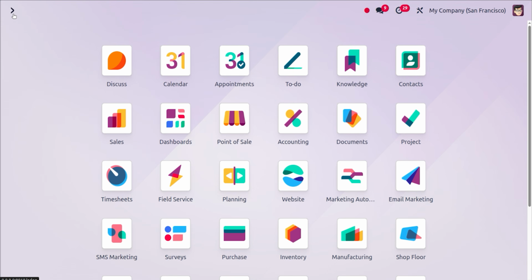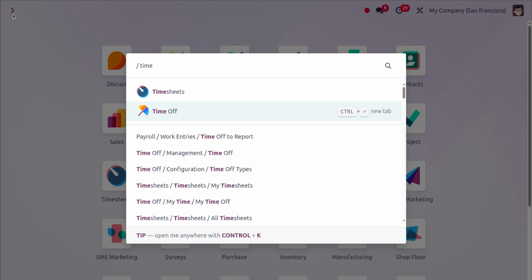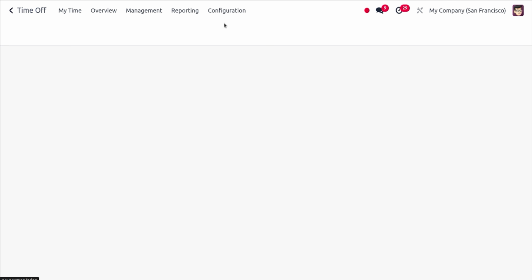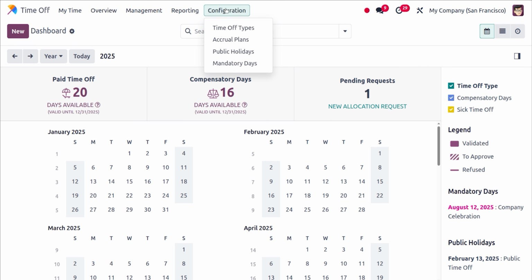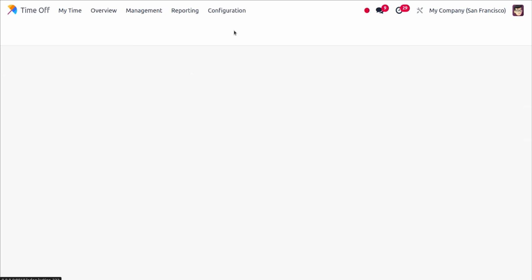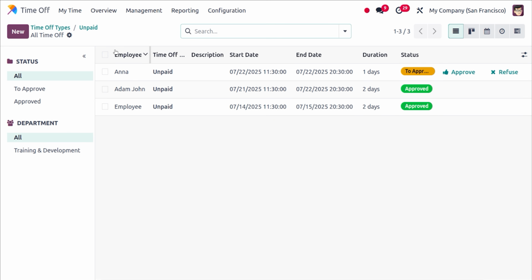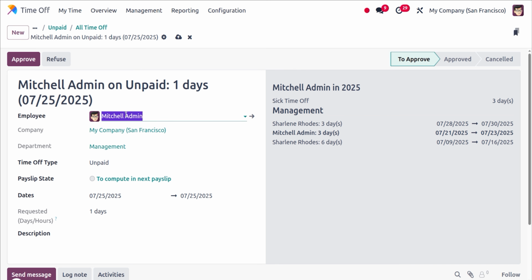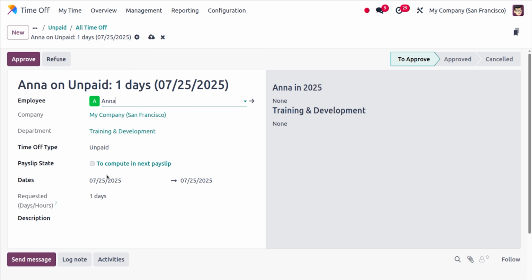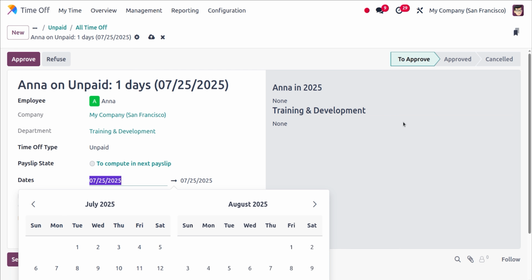Then let's move to the time off module for adding some time off. This time the HR will add the time off for this employee. For that, I'm moving to time off and choosing the unpaid leave. Add a time off. Click on the new button. Here let me add the employee Anna, and let me choose the date.